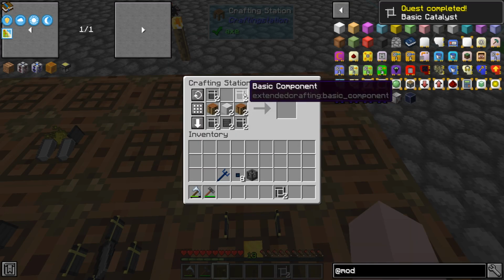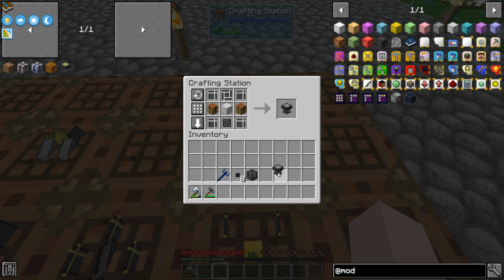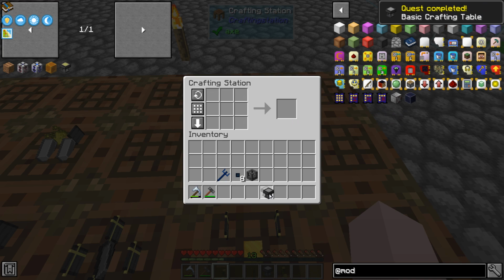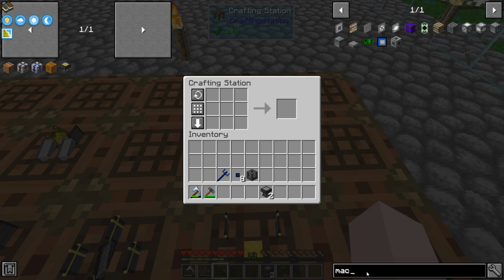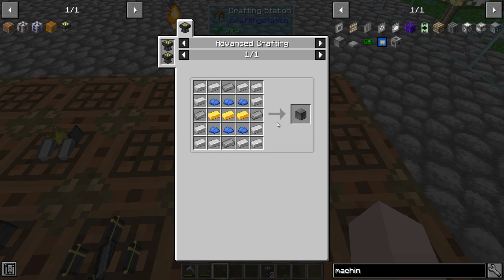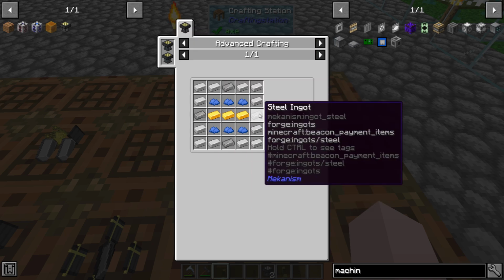Come over here. This is where I use the next 8 of those things. And that makes, we're now making 2 basic crafting tables. We need them to make the advanced crafting table. Why the advanced? Well, let's say we were working with RF Tools machine frame. The machine frame, you need the advanced crafting table to make it, and you need steel.